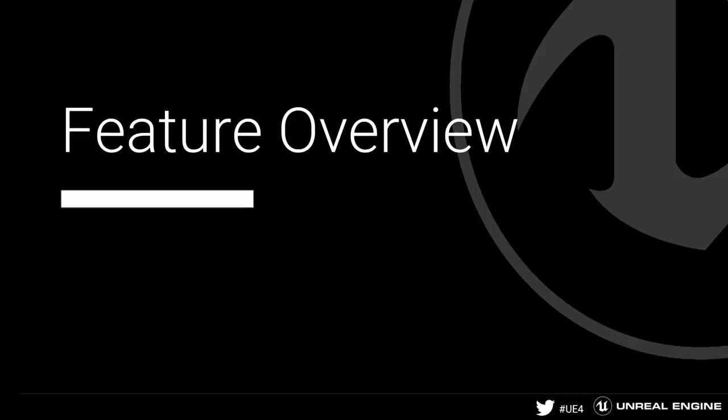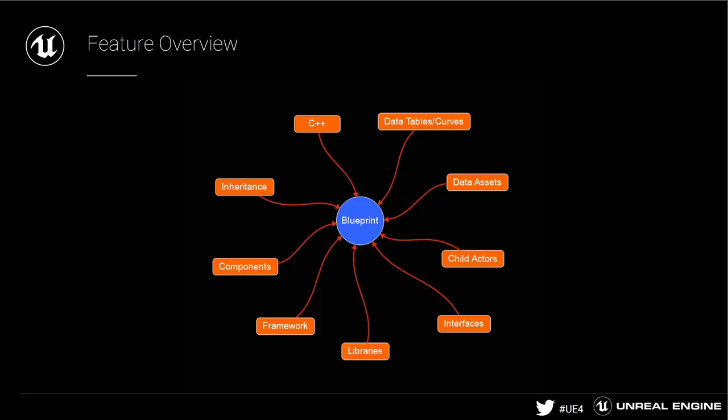Okay. So let's start with just refreshing everyone's mind. A lot of this is discussable, okay? There's a lot of different ways you can often approach the same problem. So you could say C++ is not a feature. You could reasonably say so, right? But for the sake of giving a schematic overview of what we're dealing with from a blueprint perspective, in a way, C++ is a feature that helps the blueprint workflow, okay? So let's just take that mindset for a second. You can discuss this for a few years if you want to, but just bear with me.